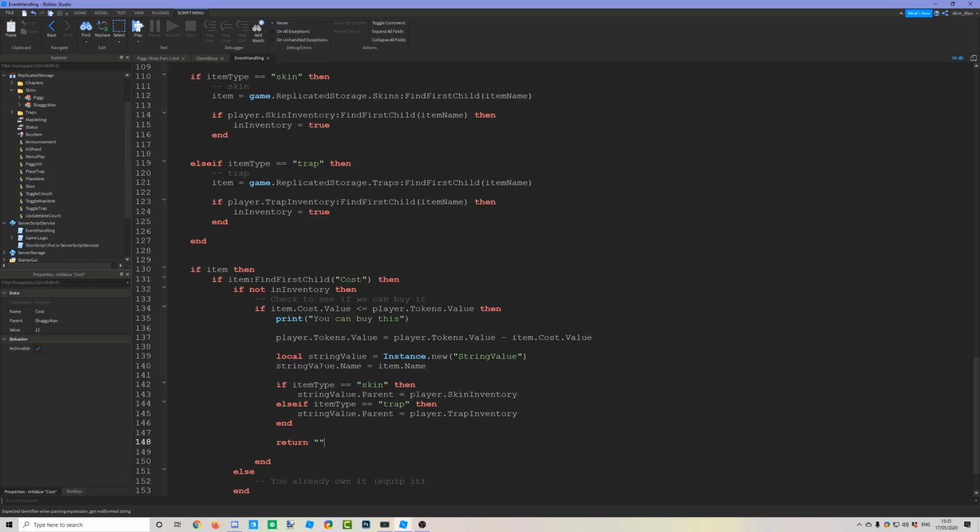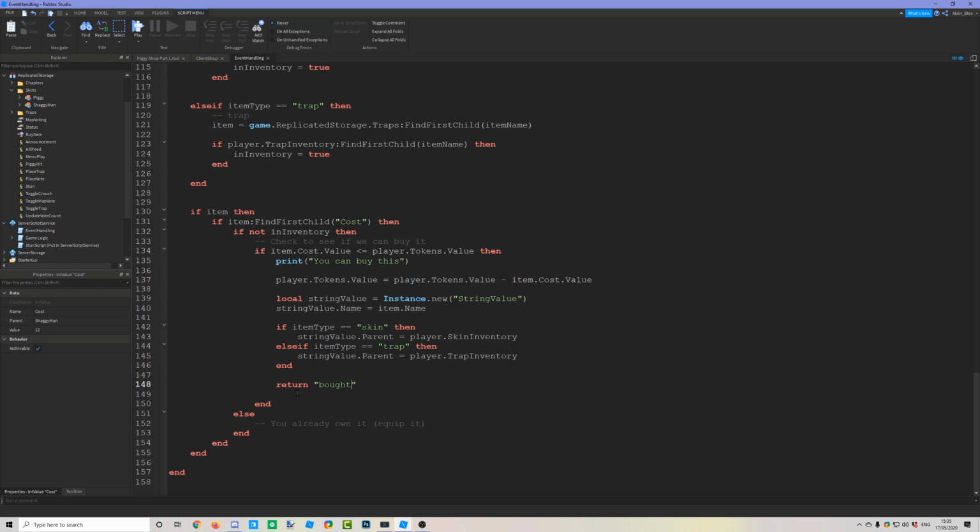So you can return whatever you like. I'm going to return the message bought, and I recommend that you return the same values as me, because some people will make their own values, and then they'll make mistakes because they're trying to check what I'm checking for, even though they've changed their values from what I've said. So I'm going to return bought, and I recommend you do as well. And that's just so we can check to see if it was bought, then we know that it was a success.